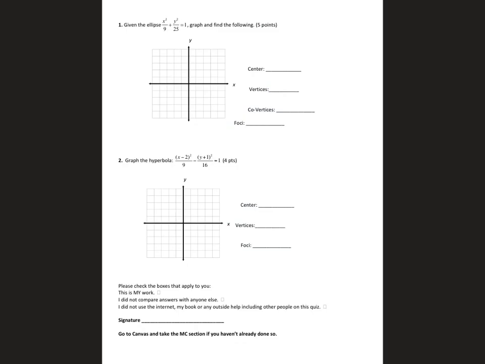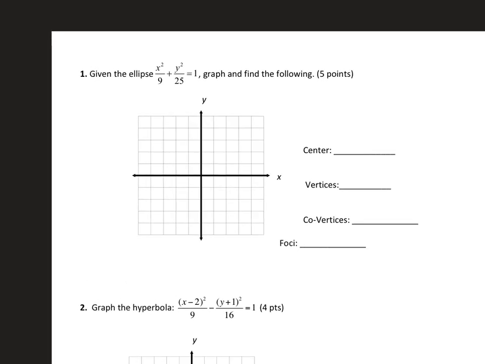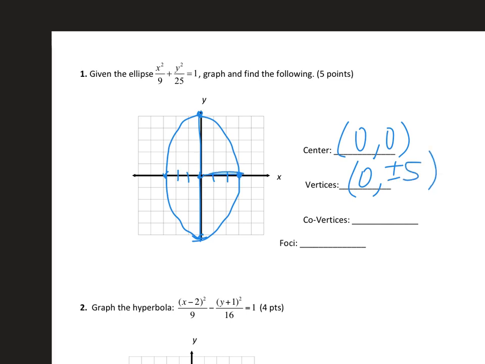All right, that was the multiple choice section, and then you had to do some written parts too. So first of all, given the ellipse, we have to graph. So the center of this is at the origin, 0, 0. We're going to go 3 and 3, and then 5 and 5, and the ellipse is that oval-y thing. There we go. The vertices are whichever ones are the farthest away. In this case, our vertices are at 0 plus or minus 5. The covertices are the smaller ones away, so that would be at plus or minus 3, 0.